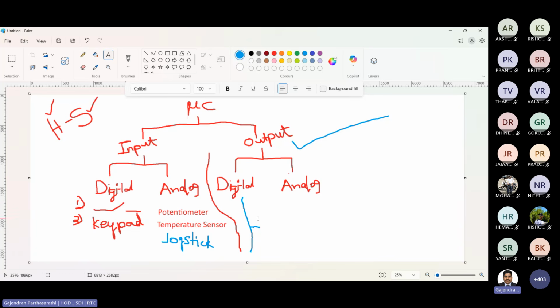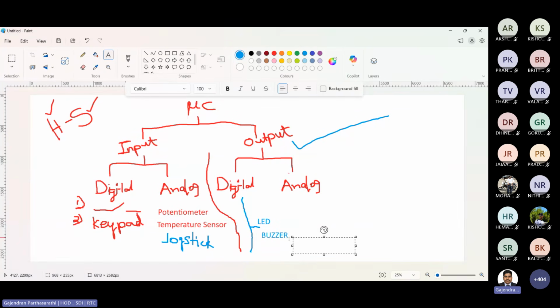Okay. The simple output device is our LED, light emitting diode. Followed by light emitting diode, followed by what else can I take? Buzzer. Very good. What is the difference between the buzzer and LED? But this LED and buzzer operate in both digital and analog. That we will teach you, how these things operate in both. But for a simple example, you can take LED and buzzer. Okay, motor, very good, motor, digital.